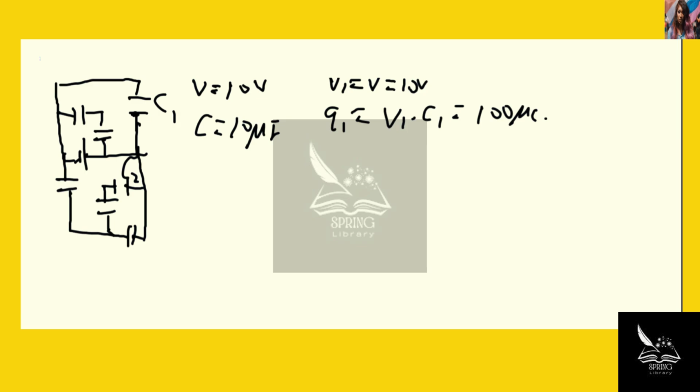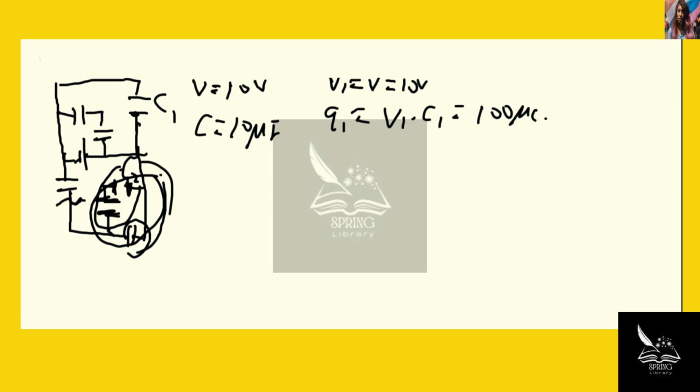But for C2, we need to find out the voltage distribution on the capacitors. So firstly, we can see that this capacitor is in series with this whole bunch, right? So firstly, we need to find out the capacitance of this part. This part contains a parallel connected part. So this one is in parallel with these two, right? And these two, of course, they're in series because they all have the same capacitance, which equals 10 microfarads.